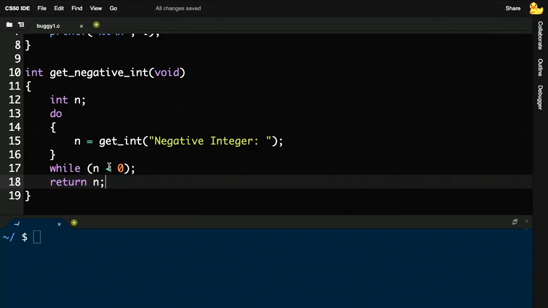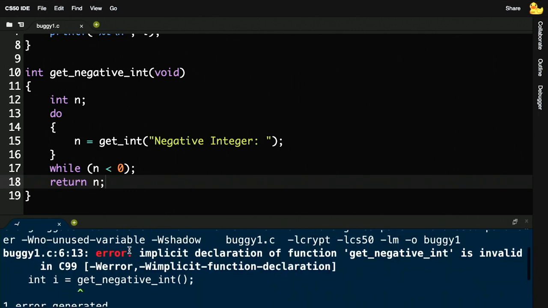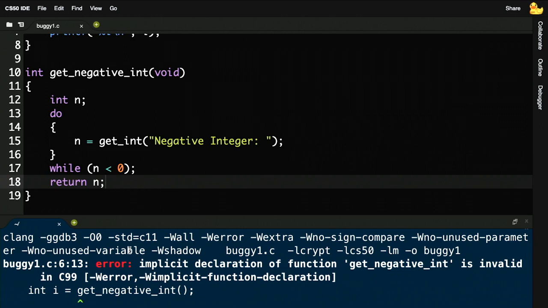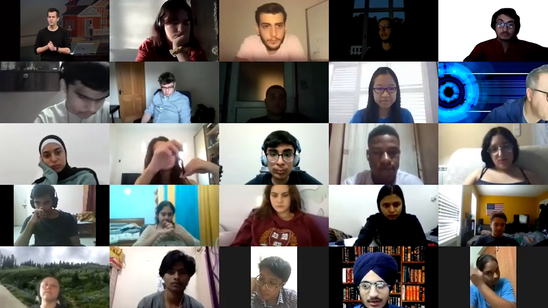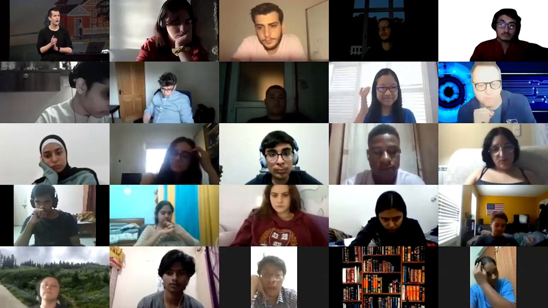And there's a couple of bugs, in fact. Right now, let me go ahead and make a deliberate mistake. make buggy1, enter. And I see a whole bunch of errors here. I could use help50 on this. But based on last week, does anyone recall what the error here might be? Error: implicit declaration of function get_negative_int is invalid in C99. So I don't know all of that, but implicit declaration of function is something you're going to start to see more often if you make this mistake. Anyone recall what this means and what the fix is without resorting to help50?